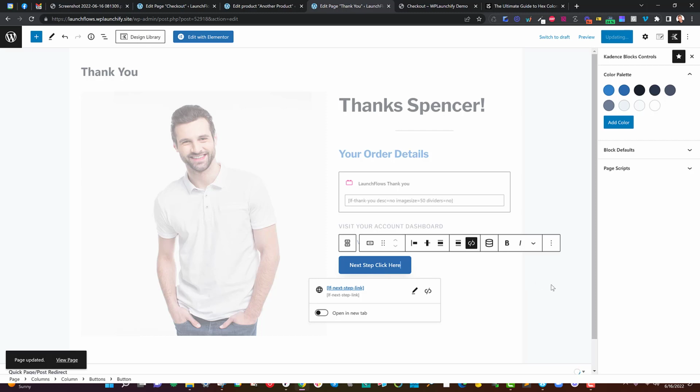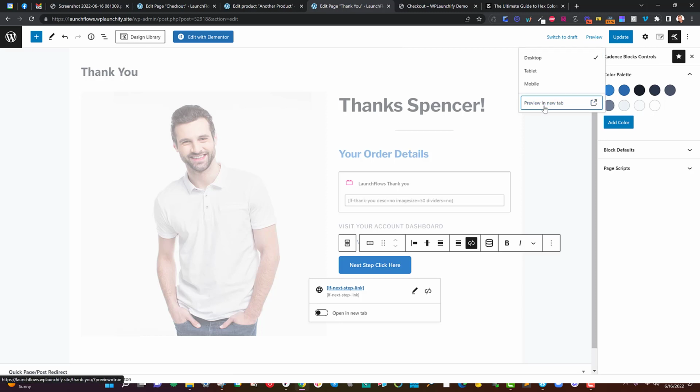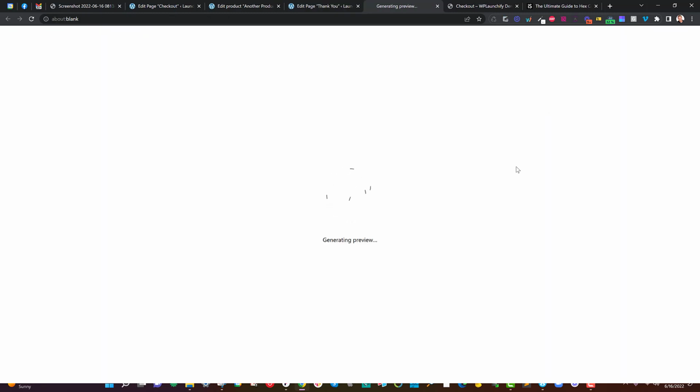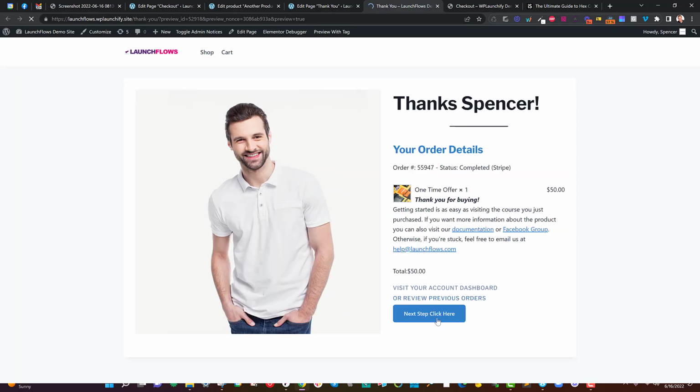So to discuss it one more time, this method was the original one we created, but just in the last release, we added this new method. And I quite frankly think that the new method is so good and so flexible that we may just remove the next step link altogether, because I honestly can't think of any reason I would use the next step link anymore. And I wrote the product.